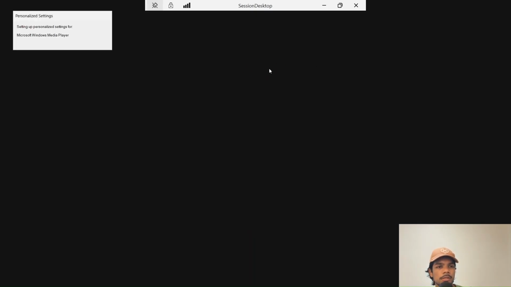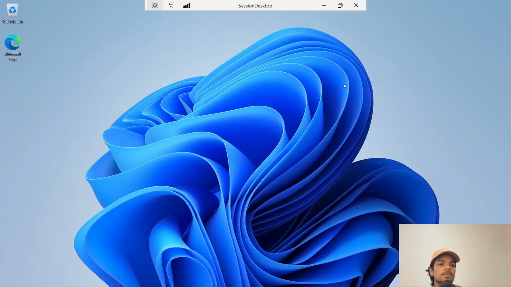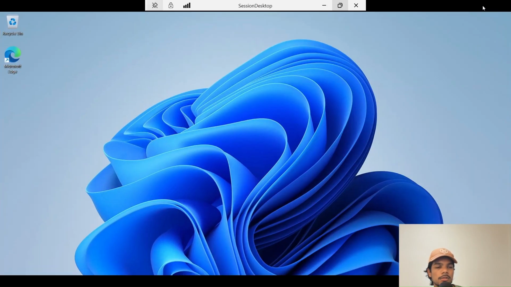So it's loading. This is the server we set up originally, and it's taking some time because it's a B series server, not a lot of resources on it. And it's also installing the Microsoft 365 apps in the background. So there we go, that is our server. It is the server we set up on Azure.